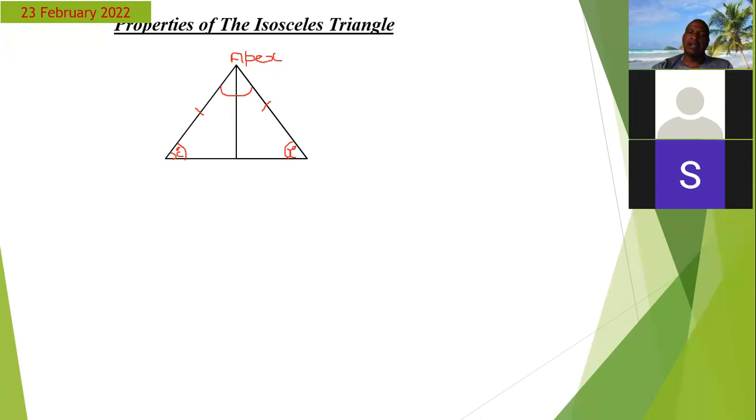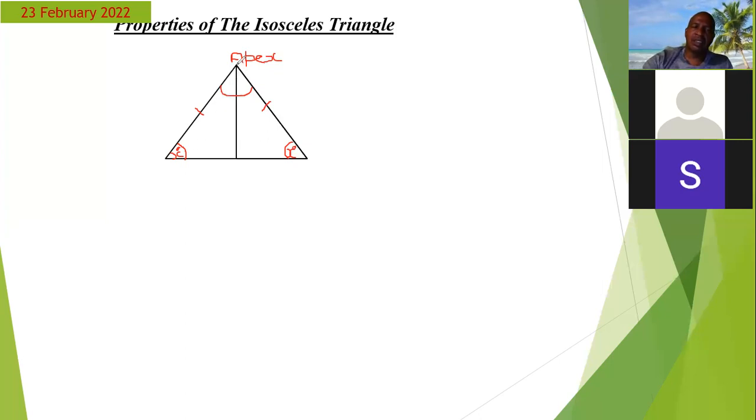So it means then, for the two right angle triangles that you form from the isosceles, the apex angle is going to be cut into two equal angles. Now remember that for a triangle, all angles must add up to 180. So if you have the two base angles, which are x, then this angle up here, which you call the apex angle, is going to be the remainder that you need to make the total 180 degrees.